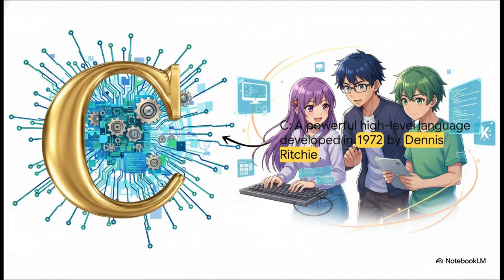And that brings us to the star of our show today, the C programming language. Developed way back in 1972, C is this amazing high-level language that strikes a perfect balance between raw power and readability. It's efficient enough that you can write entire operating systems with it, but it's still accessible enough for us to write our own cool applications.